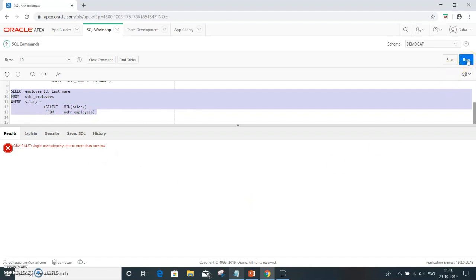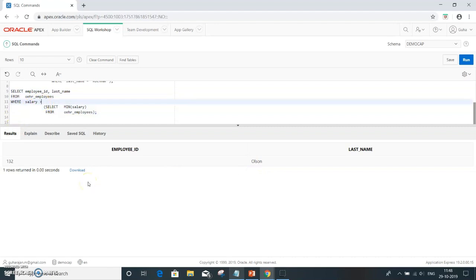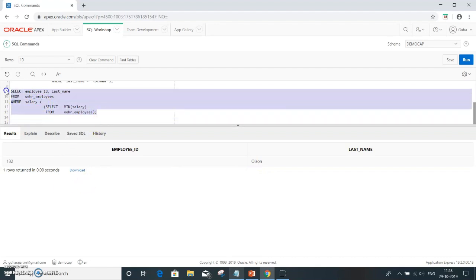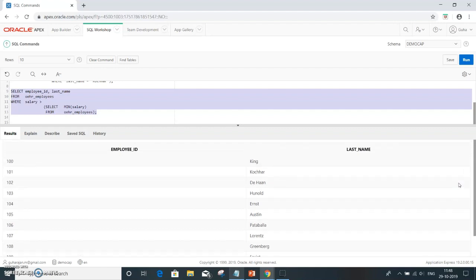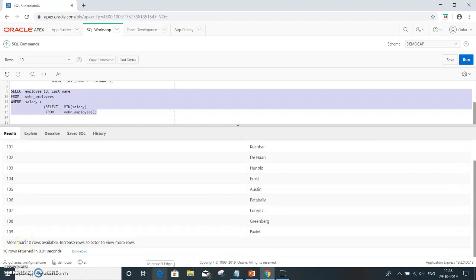If you use equal to for the minimum salary, it is basically going to return the same one again. So instead of that, if you put greater than, then it is going to return many employees, the ones who are greater than the minimum salary, and you have many of them.